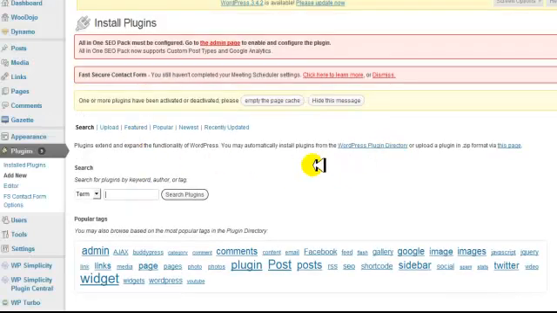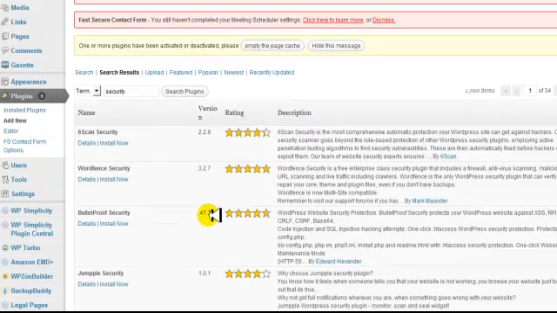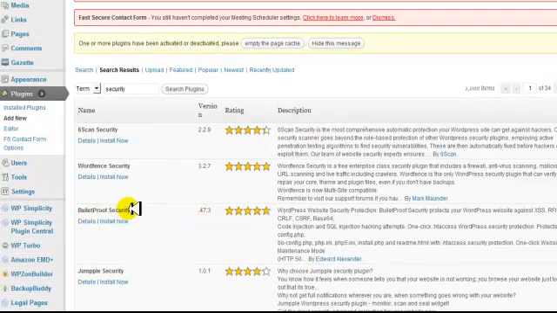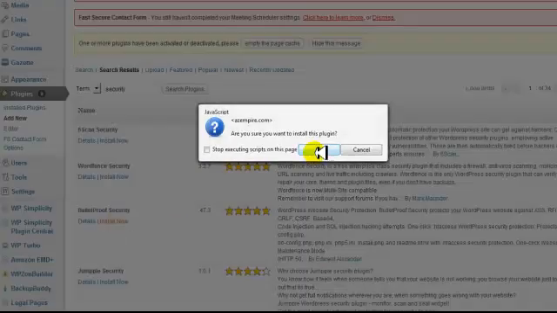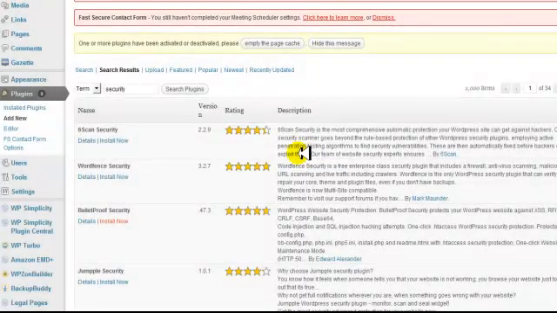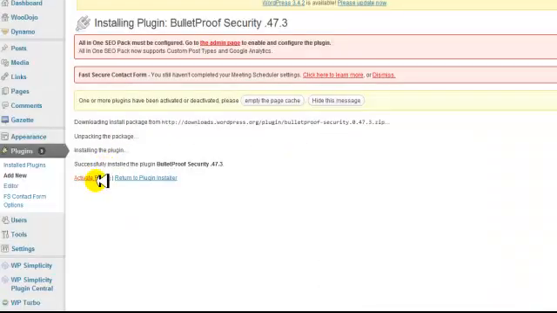This is a plugin that I use on all my sites and I recommend. So if you just do a search for security, okay, it's Bulletproof Security. So you would just click on install, click on OK, and just activate the plugin.